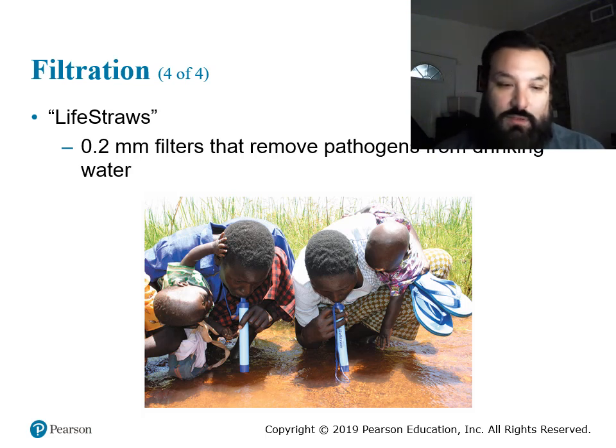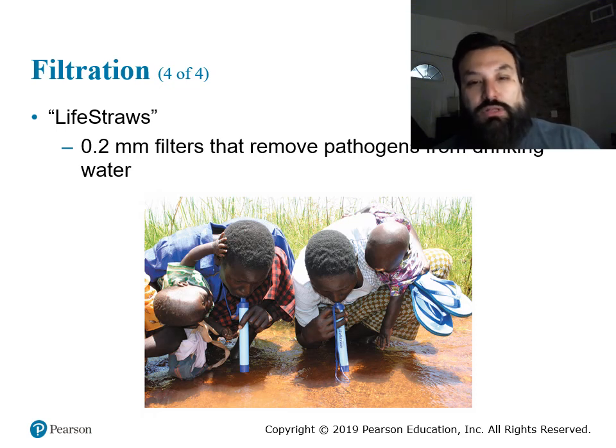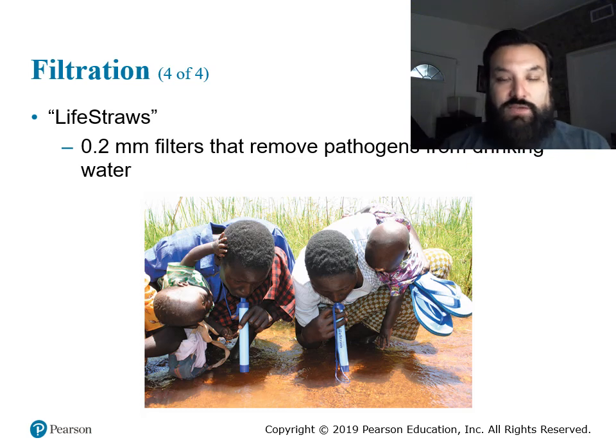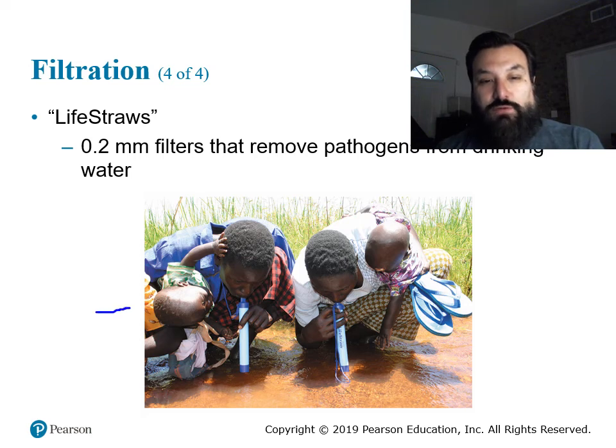Bill Gates, there he is, and his wife Melinda actually put a lot of funding into research for these types of filters. They wanted to make sure that they're cheap, by the way, because yes, they can create a wonderful filter, but if it is super expensive and it can't be afforded by people, or can't be produced in large amounts, then what's the point? So these LifeStraws were invented, and these were given out to folks, for example, in Africa that don't have a filtering system for their water, and lo and behold, it saves a bunch of lives because they can actually filter out the bacteria or the viruses and prevent themselves from getting infections.